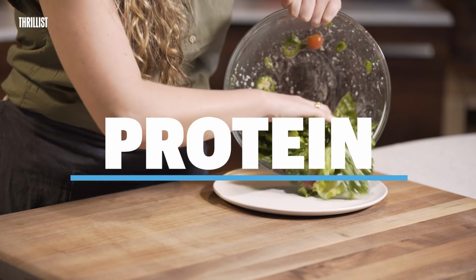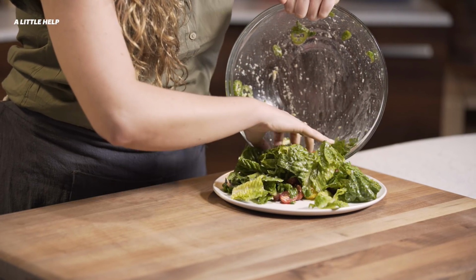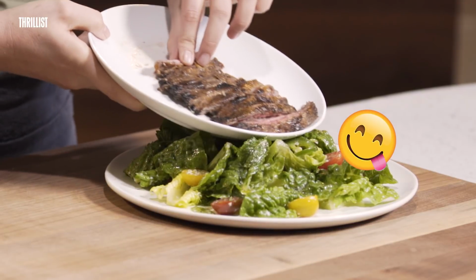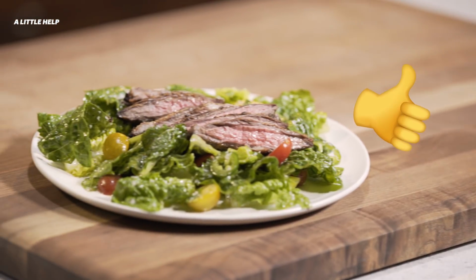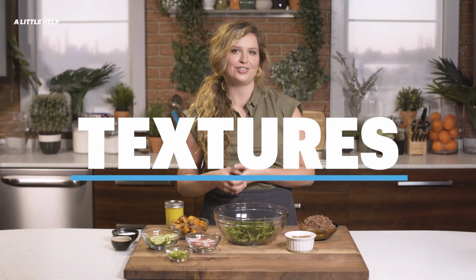Now remember, salad doesn't have to leave you hungry. Adding a protein can make your salad a complete meal, and it doesn't have to just be chicken breast. It can be scallops or shrimp or steak. So there you have it. You've transformed your little salad into a perfectly balanced meal. Layering and adding different textures and flavors is what makes a salad exciting. Play around with raw and cooked veggies, toasted nuts and seeds, grains, cheeses, and fruit.